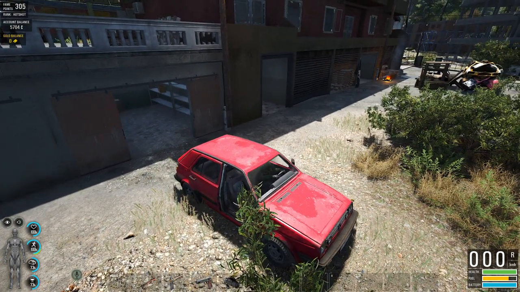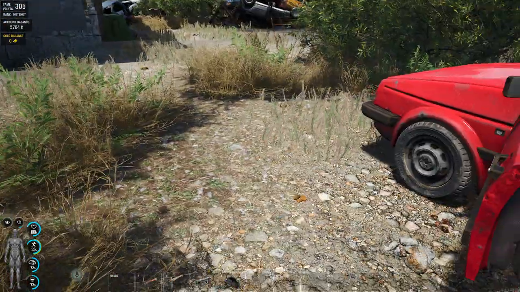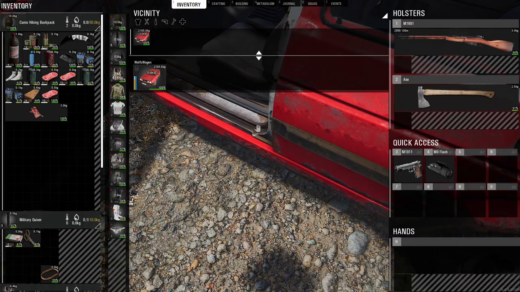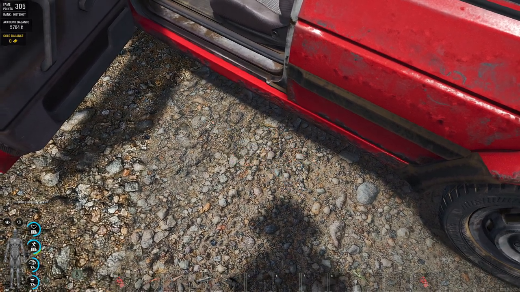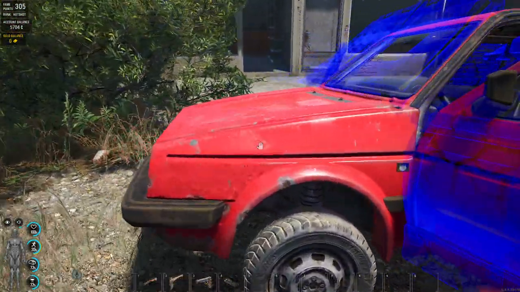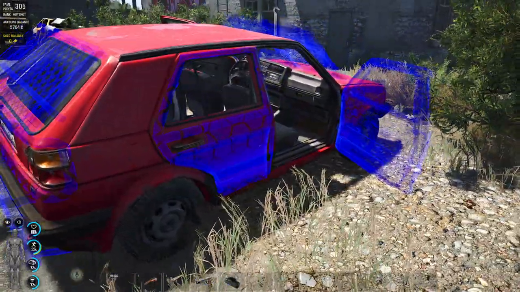Actually, let's not do that like that. Let's do it right here. You know, because we could use the jack on flat concrete, or we could use it on a bunch of rocks here. Okay, so you gotta take the jack and say, boop. All right, so now you can get to everything. So now if I had armor panels, I could armor this thing up.